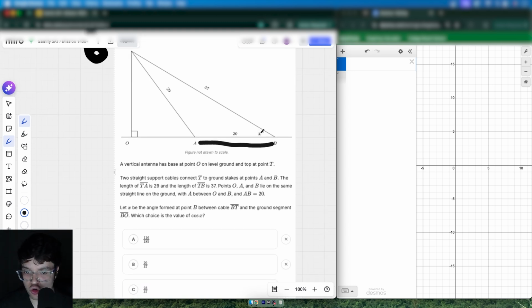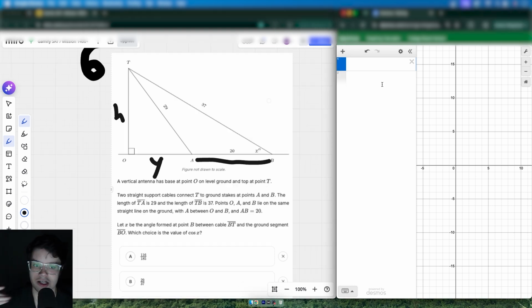So we have x degrees for the angle, and it's saying what is the value of cosine of x. Okay, so this is again going to involve a system of equations. So I'm just going to choose some random variables for each of this stuff just so we can keep it straight. Let's say that this is equal to y. Let's say that this is h, and I guess that's basically it. Okay, just make some equations for this. It doesn't really matter what equations we choose. We just need some kind of equations.